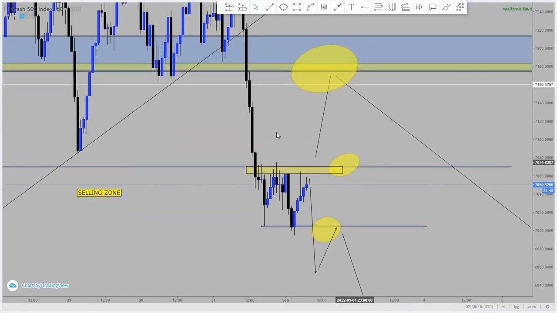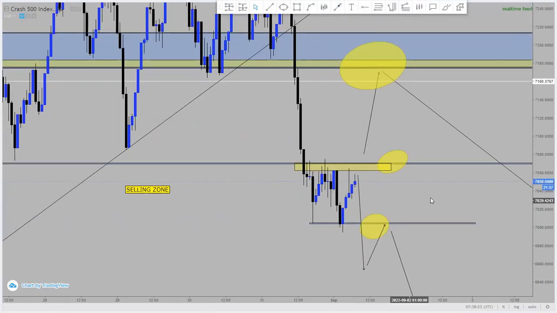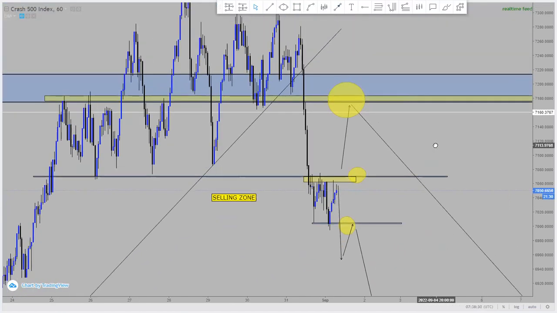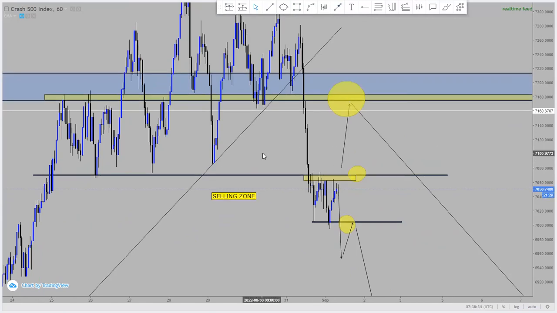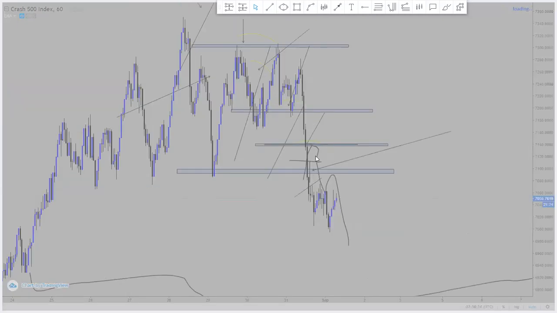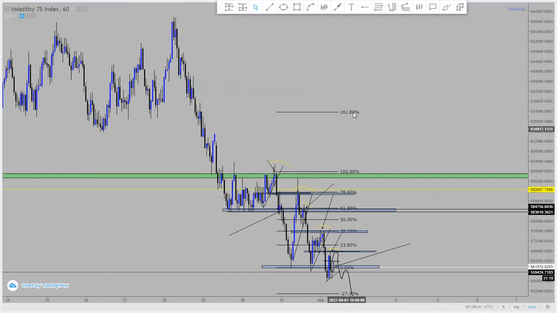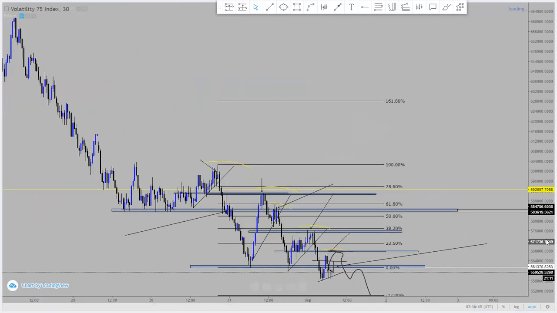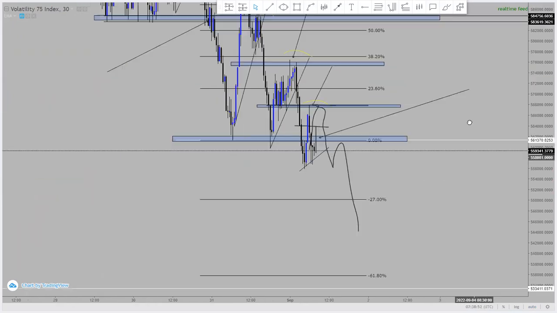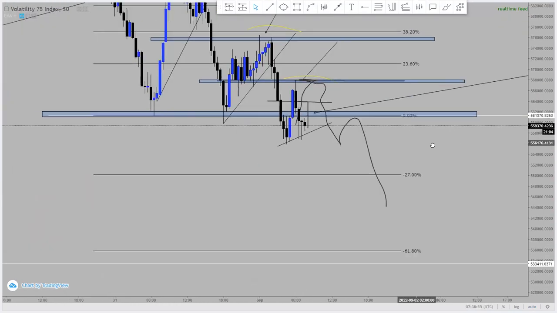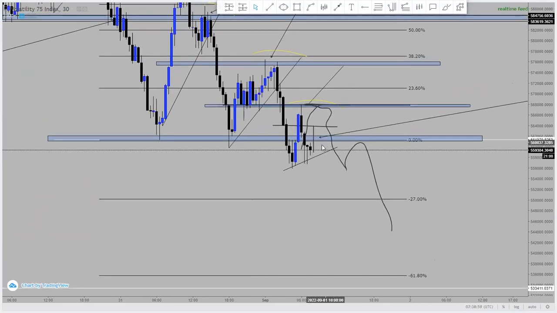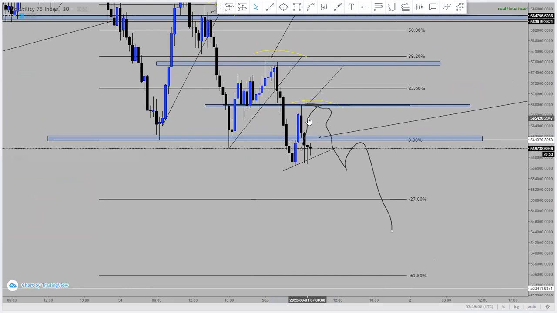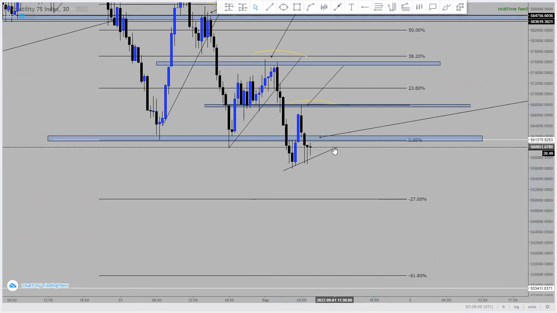So that is it for Crash 500 and VIX 75. That is what we are looking at. Those are our entry points. I think I can also give Crash 500 a signal as well, if it moves well. And the VIX one, I prefer VIX first before these Crash and Boom. So I'll start with the VIX, because the opportunity is almost here. It's almost there on the zone. It's now just waiting for the rejection. So that is it for the VIX. Expect a signal any minute from now, 15 to 30 minutes from now, expect a signal for the VIX.